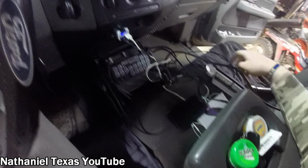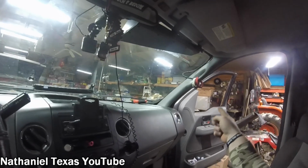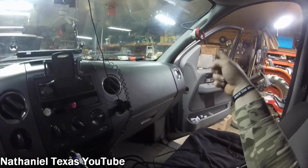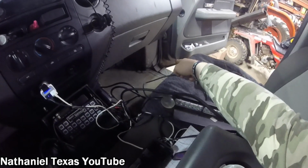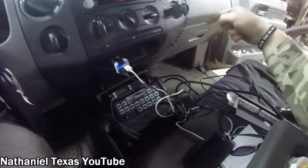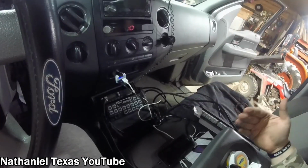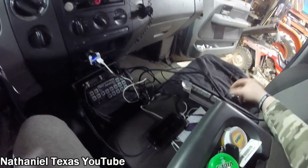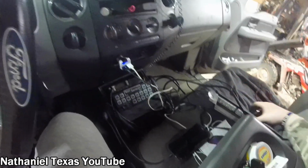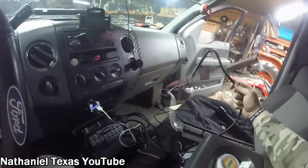I have the wire ran way down. I need to work on that up there some more. It's running down the door seal, or trim. Yeah, the door trim. So it's going down there. We'll work on it some more down there. It goes underneath the carpet, and it's going to run to the center console. So I still have the one connected, just because I haven't taken it out. Oh my gosh, my English. It's fine. I come from an English class, and I turn around and can't talk worth crap. I need to undo the wiring for these. Then I need to start reading about what all these do.